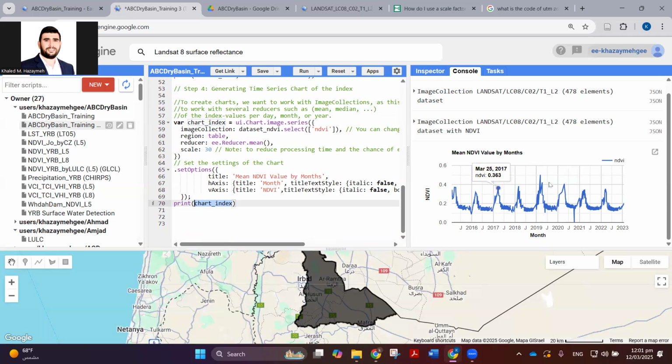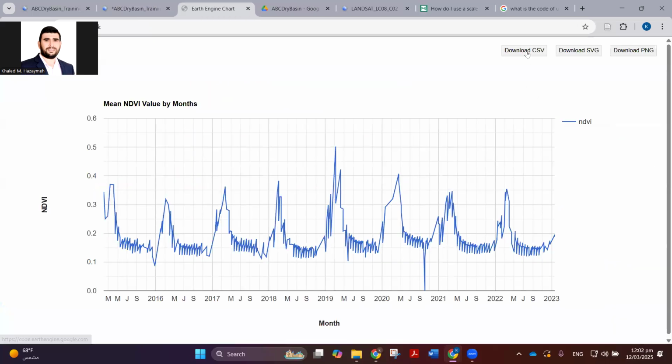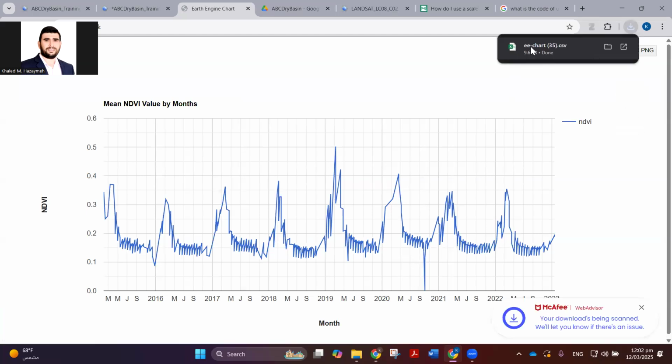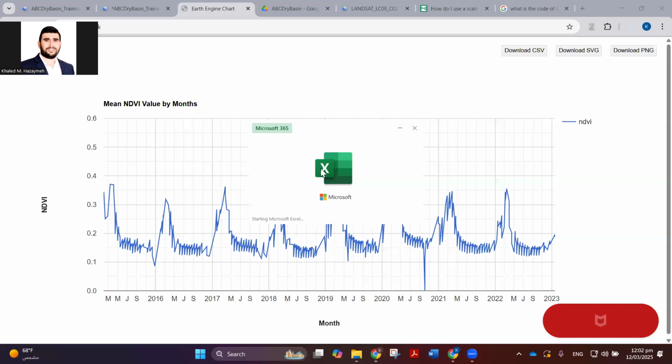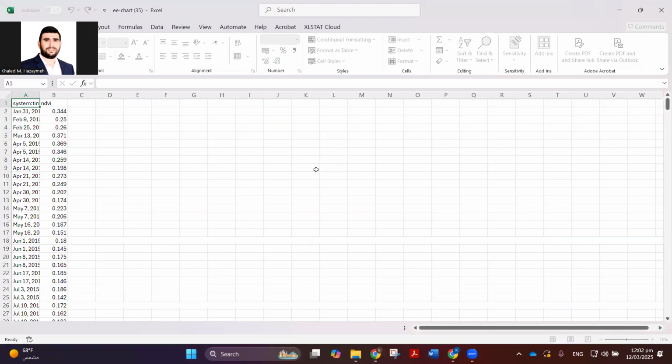If you want to use this one within Excel, for example, you just hit this small arrow here and then download it as CSV file. There is an outlier here. You can exclude it within Excel. So download it and open it within Excel.